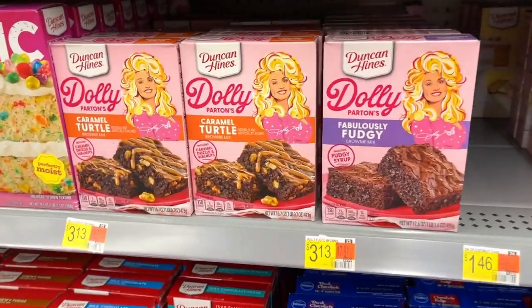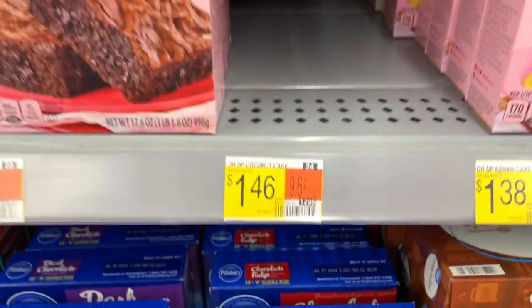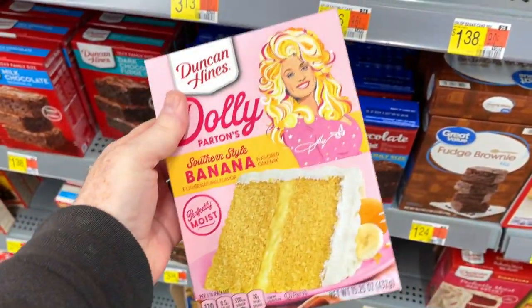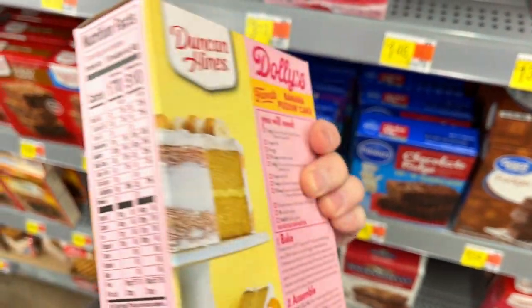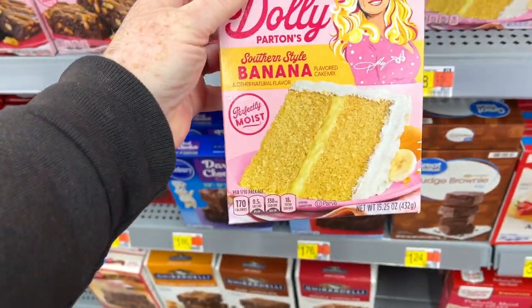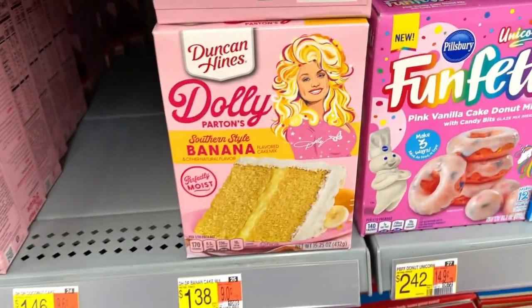Hi guys, I don't know about you, but I don't do a lot of baking. I do bake brownies and I happened to be at Walmart yesterday looking at all the different brownie mixes. I was really surprised — I hadn't noticed before just how many brownie mixes there are. I looked at the shelf above and noticed that Dolly Parton has a line of baked goods, including brownies, but her brownies were pretty expensive. She also has a line of cake mixes. She had a coconut cake mix, which I would have bought, but they were completely out — that must be the most popular flavor. She also had this Southern style banana flavored cake mix, so I thought this might be kind of fun to bake and try and share with you. Today I'm going to try Dolly Parton's Southern style banana flavored cake.